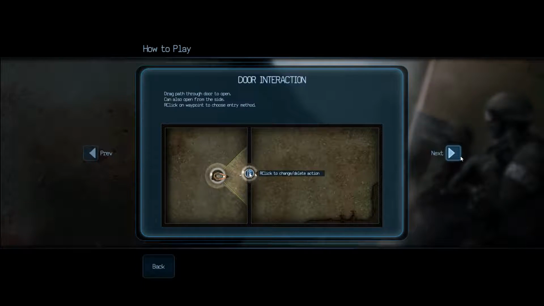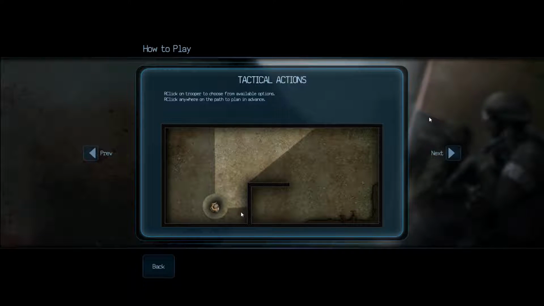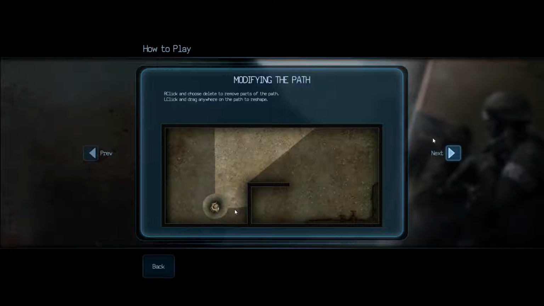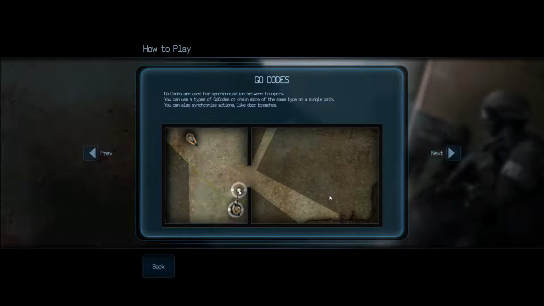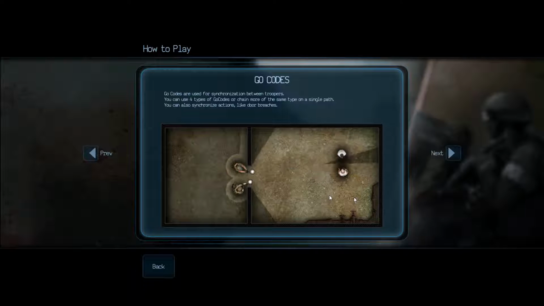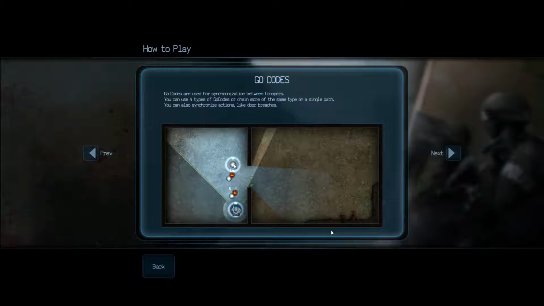Right click on waypoint. How do I make waypoints? Right click on trooper to choose from available options. Right click anywhere on the path to plan in advance. Okay. I only hope that this will come clear pretty quickly. Right click and choose delete to remove parts of the path. Left click and drag anywhere on the path to reshape. Right, so I can take these spots and shape it. Okay. Go codes are for synchronization between troopers. You can use four types of go codes or chain more of the same type in a single path. You can also synchronize actions like door breaches.